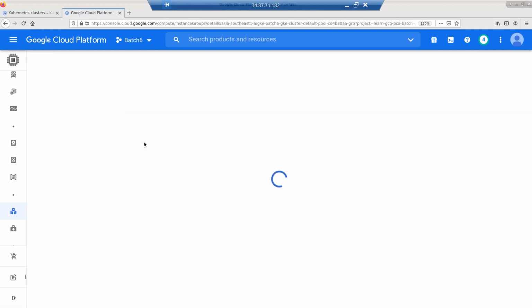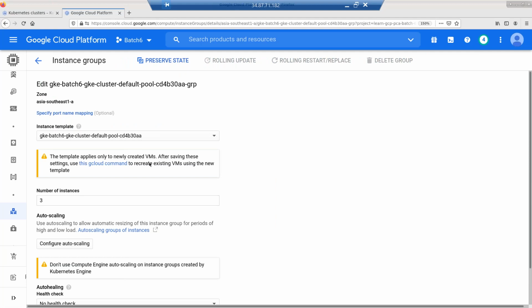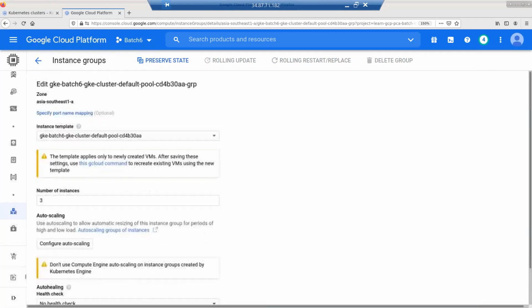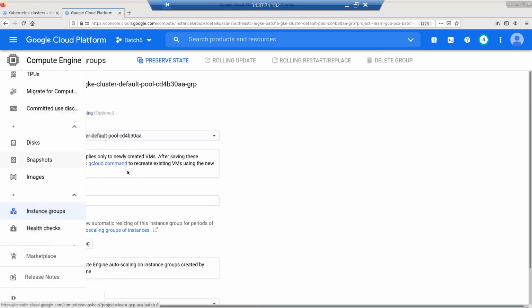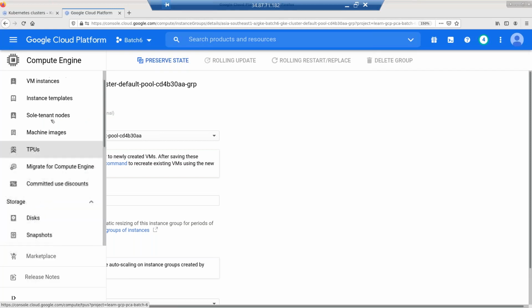So if I just look into it, maybe auto scaling is not turned on here. So if I just click on edit, there's no auto scaling turned on in this one because I just left it as default. So auto scaling is not turned on here. But for an instance group to get created, there should be a template.